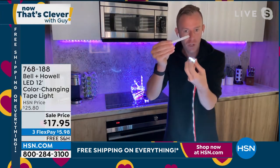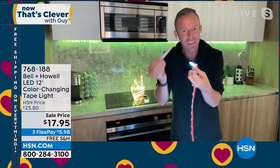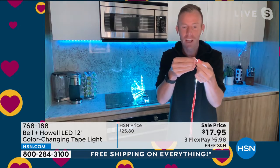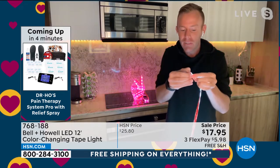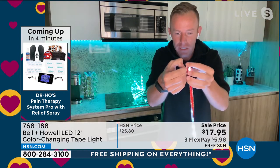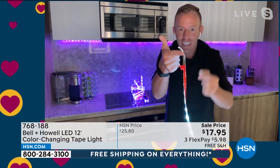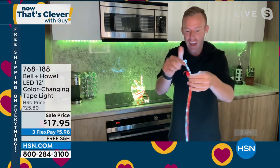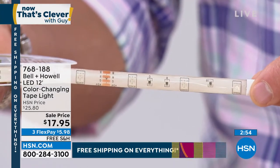Now this is on. This little part turned off because I cut it — I'll never be able to use this part again, but that's okay because it's all self-adhesive. So if I want to cut it to the right length for my project — like I did under my cabinets here — it's self-adhesive. All you have to do is peel back this little red backing and then it just sticks to wherever you need it. I didn't have to screw or nail, I didn't even have to use tape.